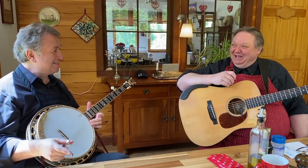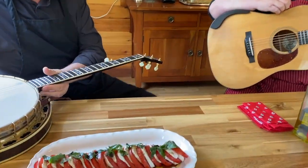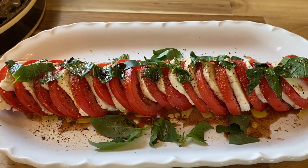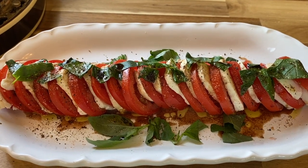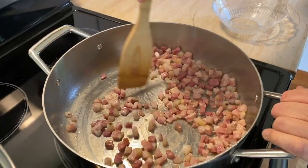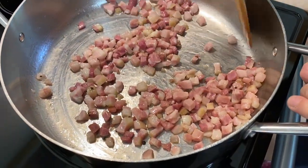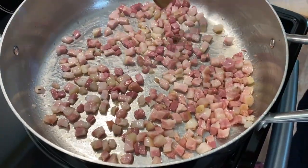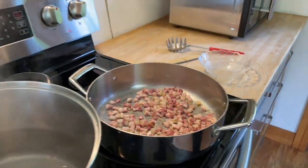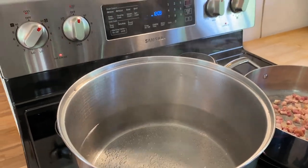Like that caprese looks. I hear it sizzling. I know, you usually put the caprese a little flatter, right? Yeah, sort of spread it out. It doesn't matter, it's all good, it's all perfect. The pancetta is starting to sweat, but you can still see there's lots of fat. So we just let it be because we want more of that fat to be liquidized. So we can start actually with the crema, they call it.